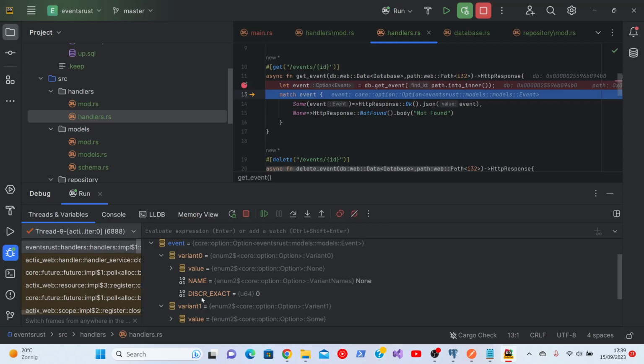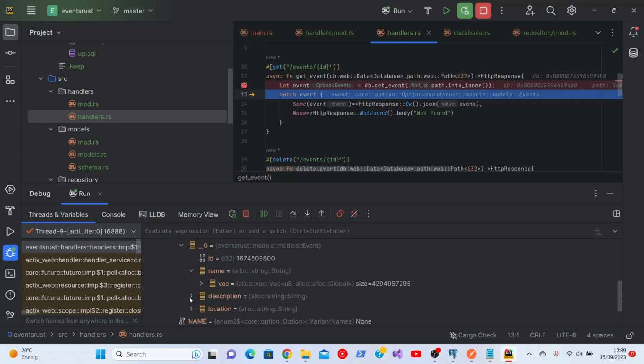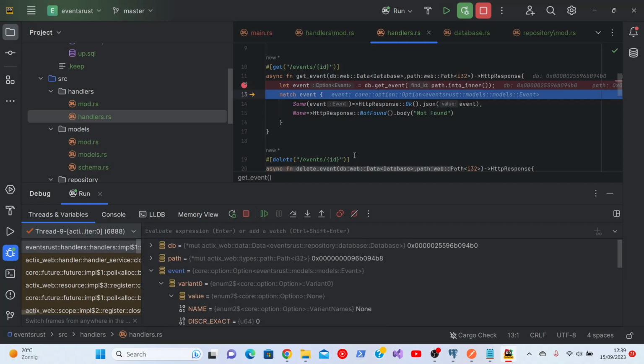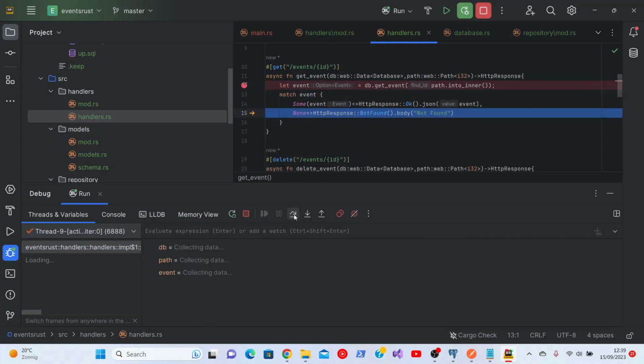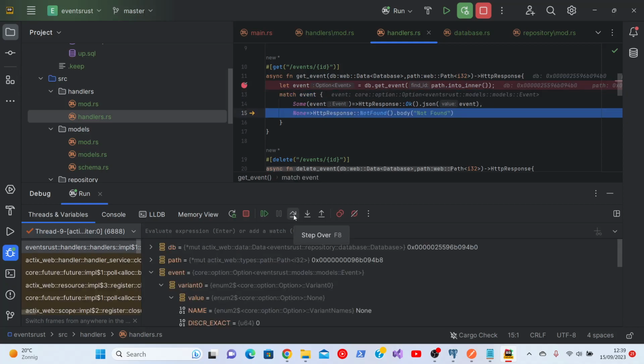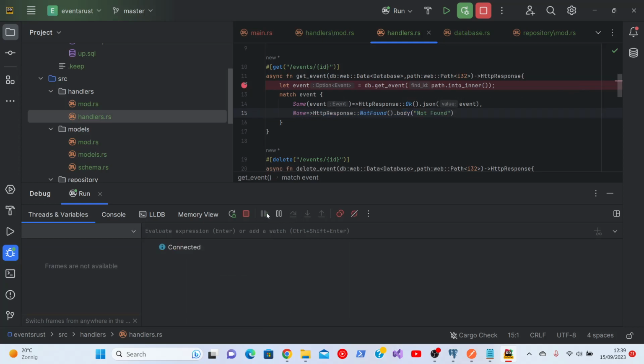That is also the same for the normal Rust plugin in Visual Studio Code, for instance. I don't know why this is. Might be handy if there's no value here. Let's see what happens. None, of course, because 3 doesn't exist. And let's continue.